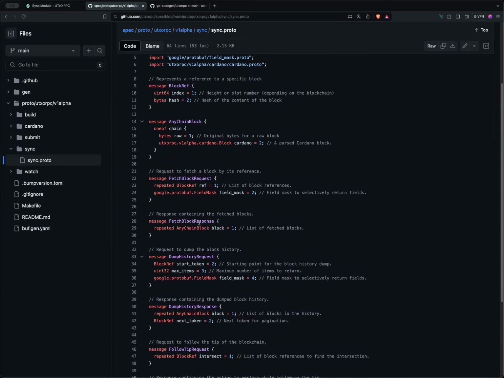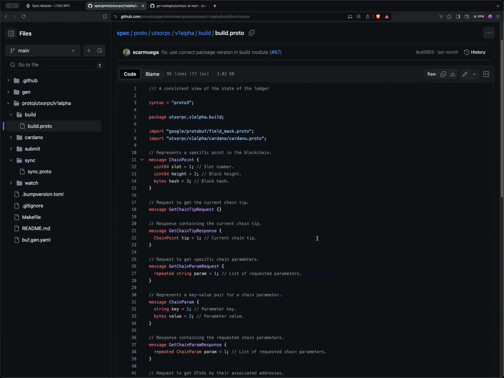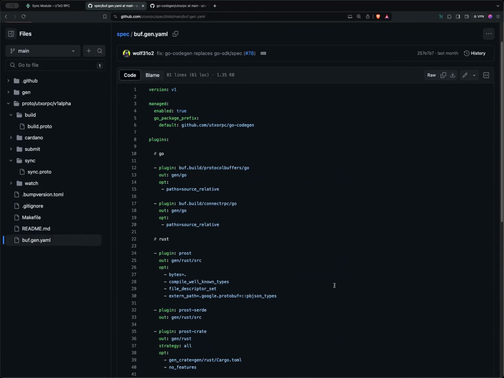On the client side, it's actually extremely easy, which is why you saw that wrapper. If you look at the buf.gen.yaml down here, you will see this is the actual generator configuration.